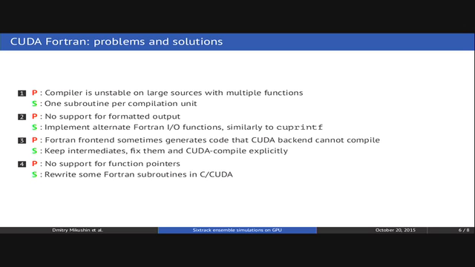Number 3 is also a problem with the compiler we faced. Interestingly, the Fortran compiler by itself generates intermediate sources that cannot be compiled any further. It drives itself into an impossible state or something like this, so it cannot continue compilation from some intermediate state. So we still had to get underneath and do a fix.